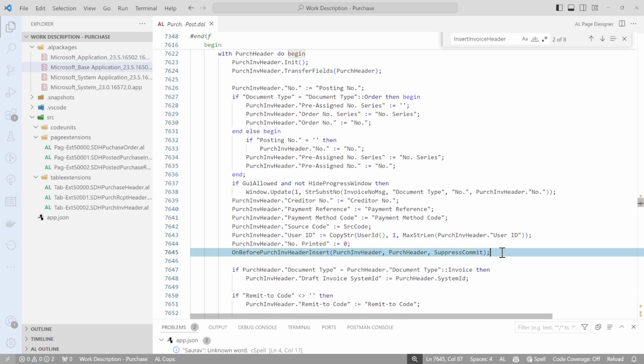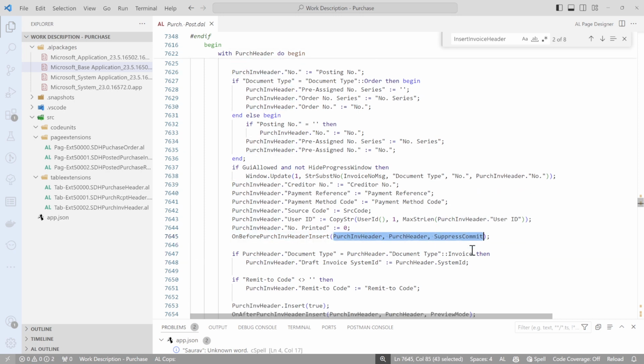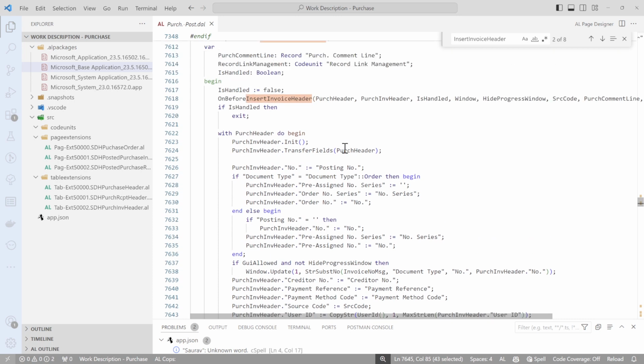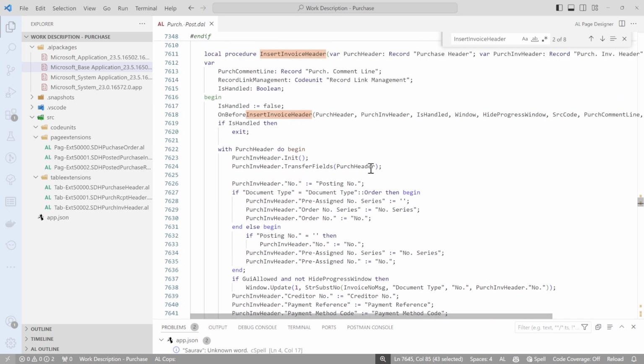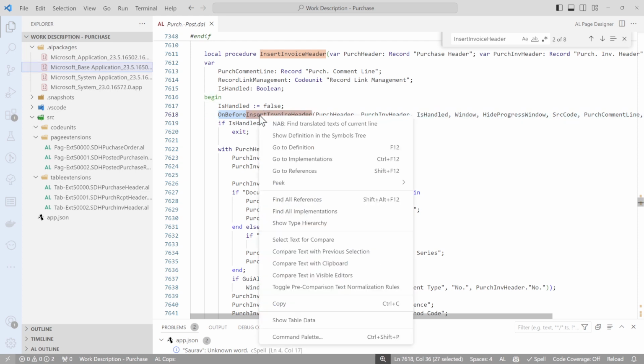And here there is an option to set some field. But remember, the transfer fields has already happened. So if I want to manage the field in the same way, I'll have to do the calculation of my custom work description before this line. But the only way of doing it is here on before insert invoice header. So let's give it a try.